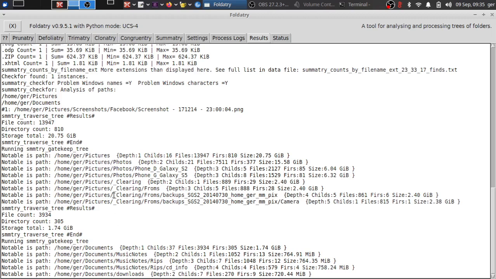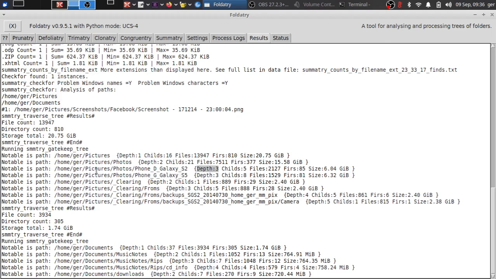Very much an idea in working, basically suggesting here that of my pictures ones, most of the pictures are in photos, most of the photos are in these 2 particular folders of for my Galaxy phone. For each of these it tells me what depth is that folder at.